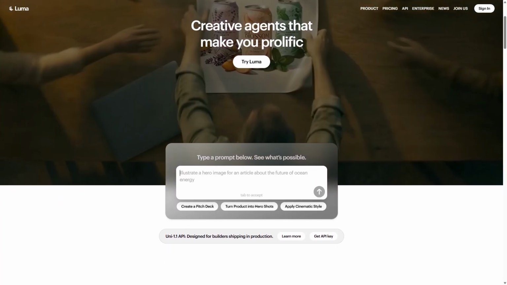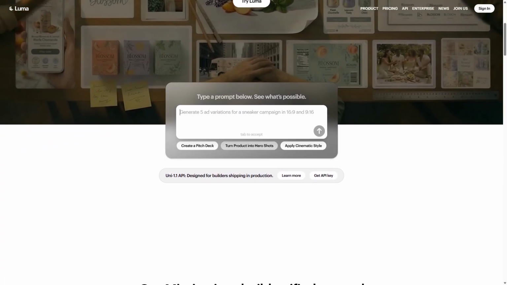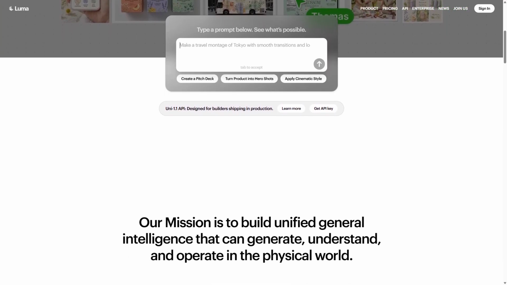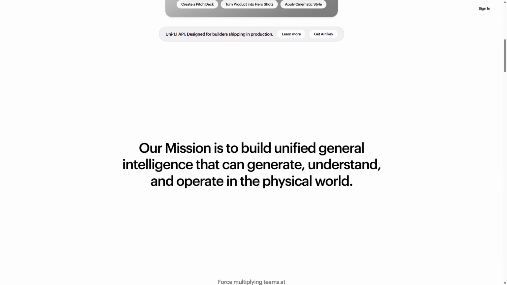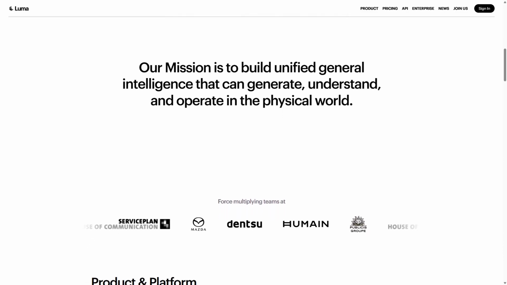It allows users to generate high-quality imagery and even animations with just a few clicks. The interface is sleek and user-friendly, making it accessible for both beginners and seasoned creators. You can easily customize your projects by selecting different styles or themes, which is a nice touch for those looking to add a personal flair.